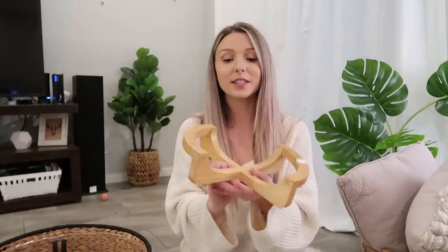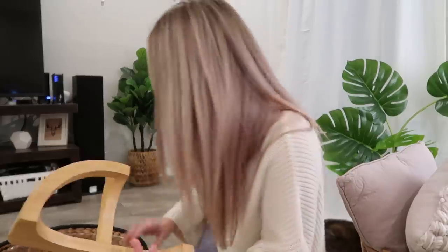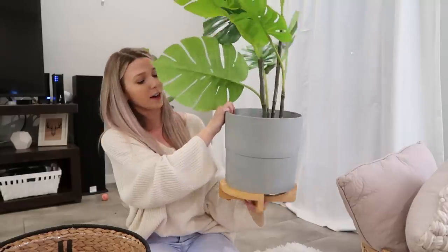I also got these amazing wooden bowls — great to have outside since my ceramic ones would break if dropped. Perfect for dip, salsa, or guacamole together — $7.99 for the set. I also really like this little plant stand, which is great for both indoors and outdoors. It elevates your plants so they can drain water and raises them off the ground for a cool look. You put the plant pot inside and it adds that wood color. And this piece with the rope detail screams outdoor patio — perfect for a candle or some rocks or coffee beans inside. Only $2.99.